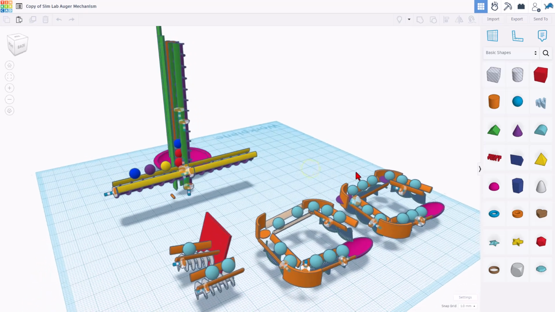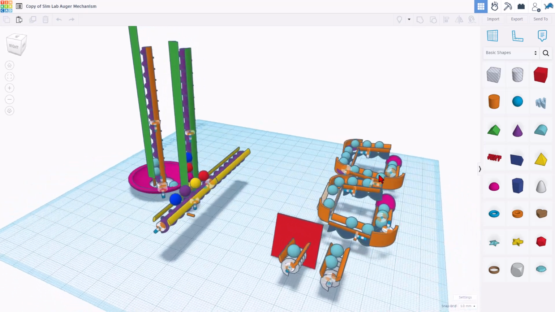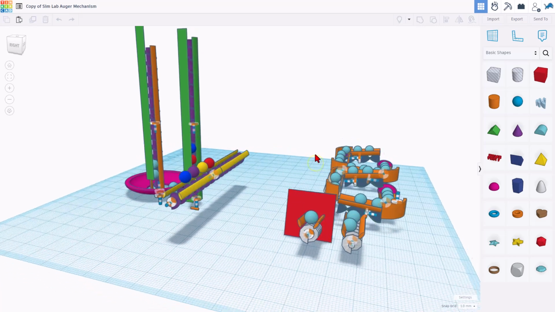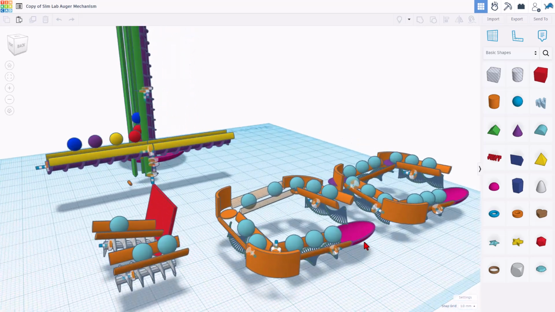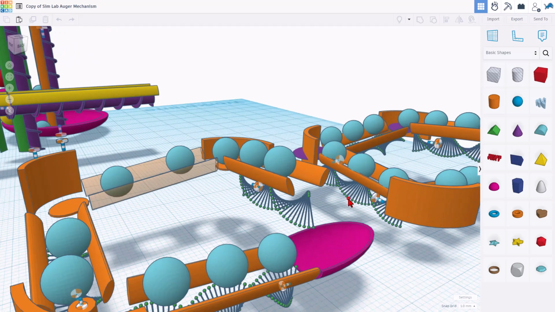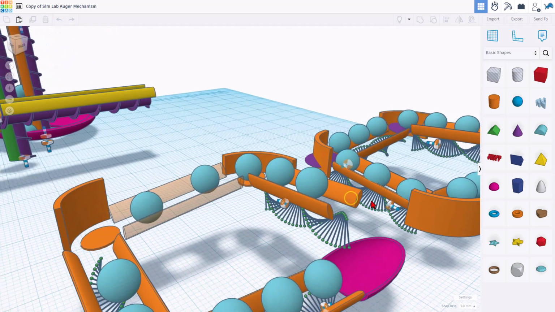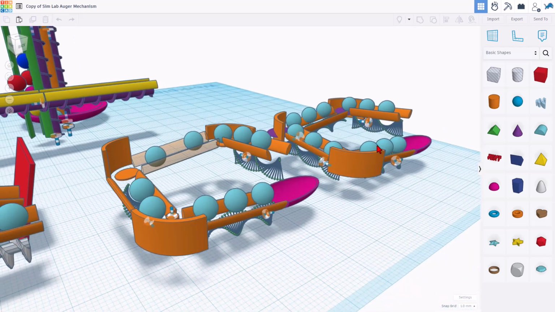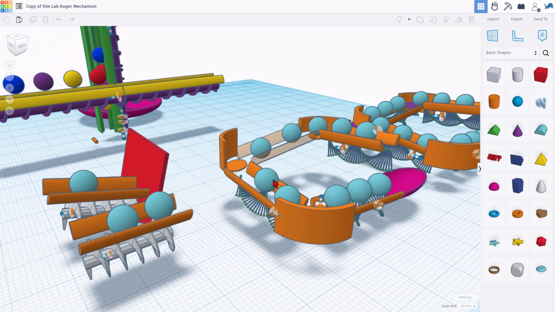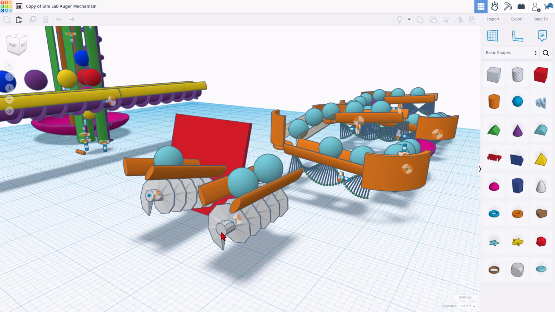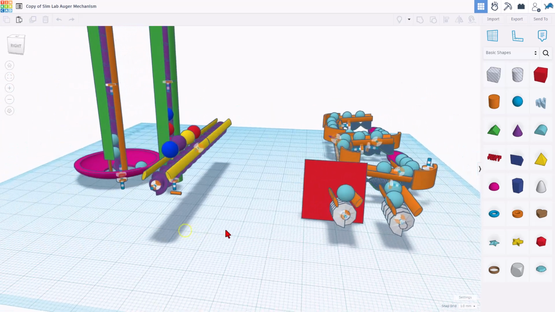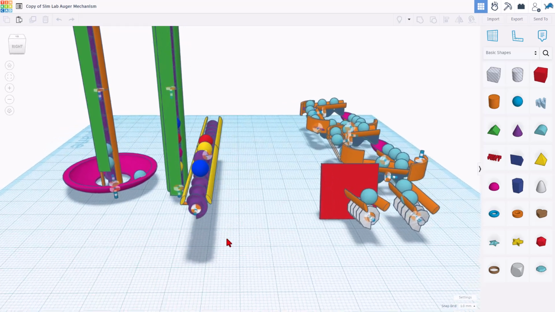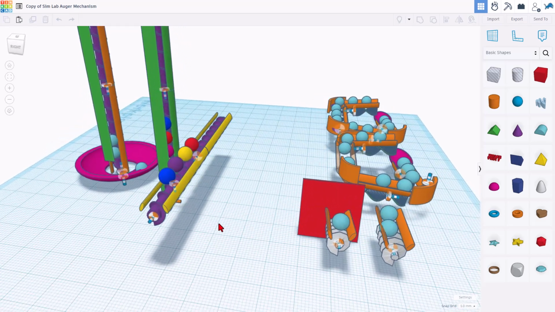Friends, this is the fun part of Tinkercad. You can keep trying ideas again and again as you come up with cooler and cooler ideas. I started over here with what's called the DNA, and I made a little ball maze that worked okay. I tried to make it better, and then I decided, hey, I could make a smarter auger. And then finally, I came up with this final auger that I want to share with you. Real quickly, I'll take you into SimLab so you can see how this works.